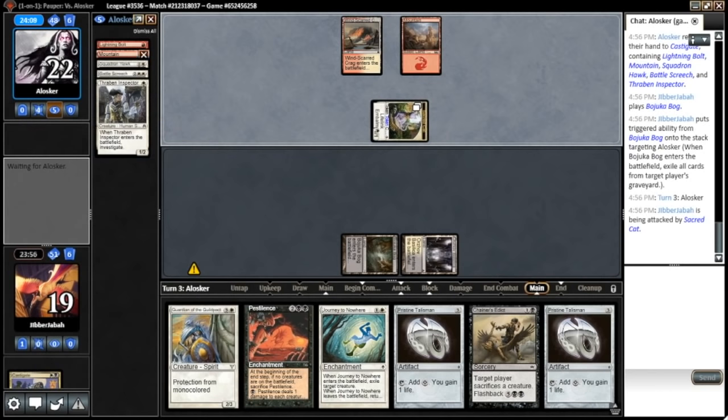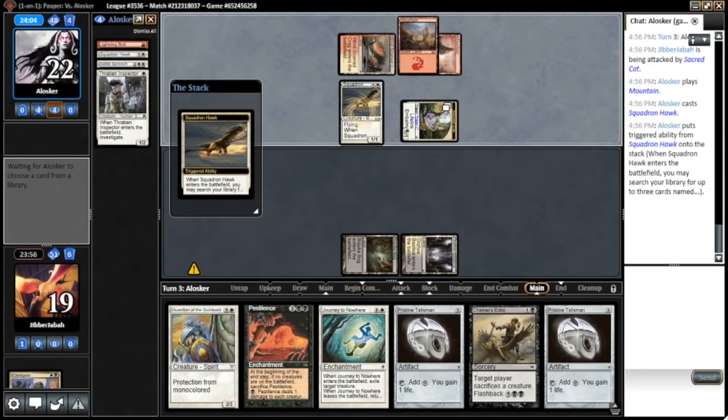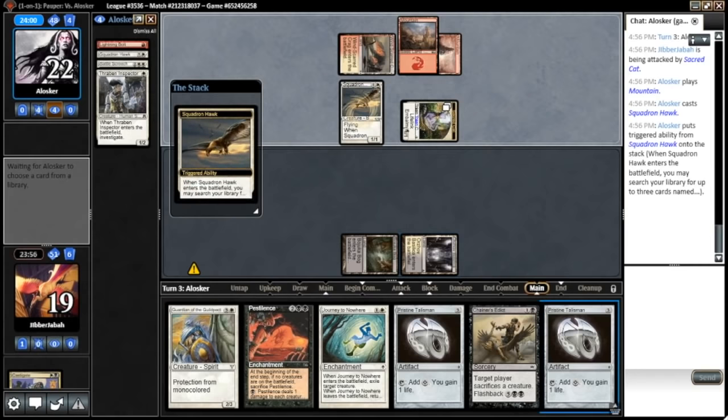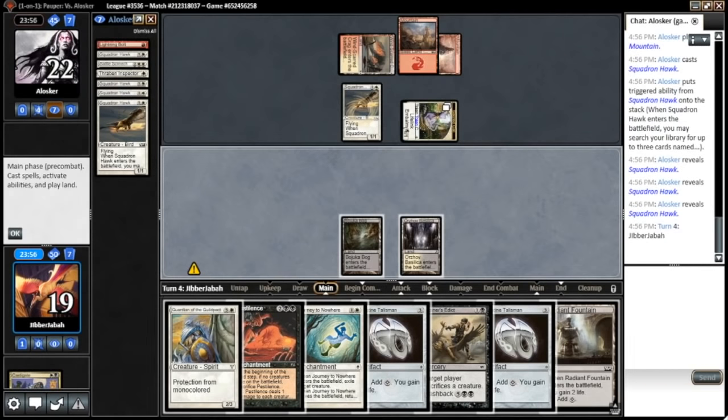Let's see. There's the Mountain. And there's the Squadron Hawk. Okay. But yeah, we're just going to go Talisman. Throw down a Pestilence, pretty much lock them out of the game. We could throw down a Pestilence now, but I like the idea of them putting more things on the board. We could also go like... I don't think Chainer's Edict is going to get much better.